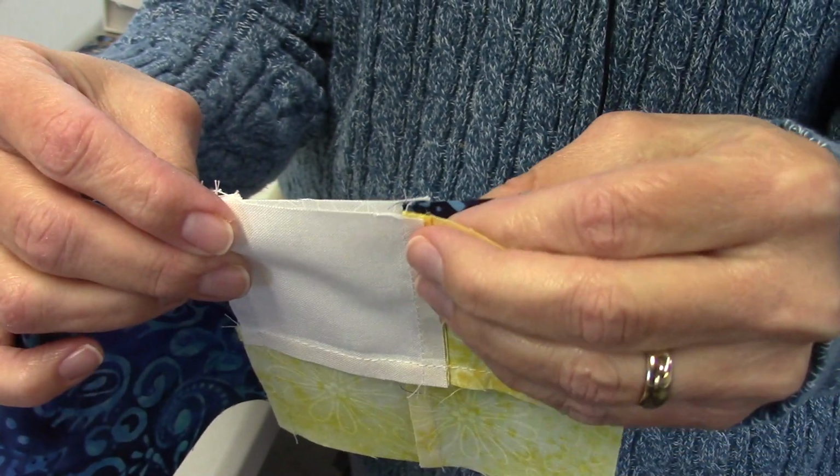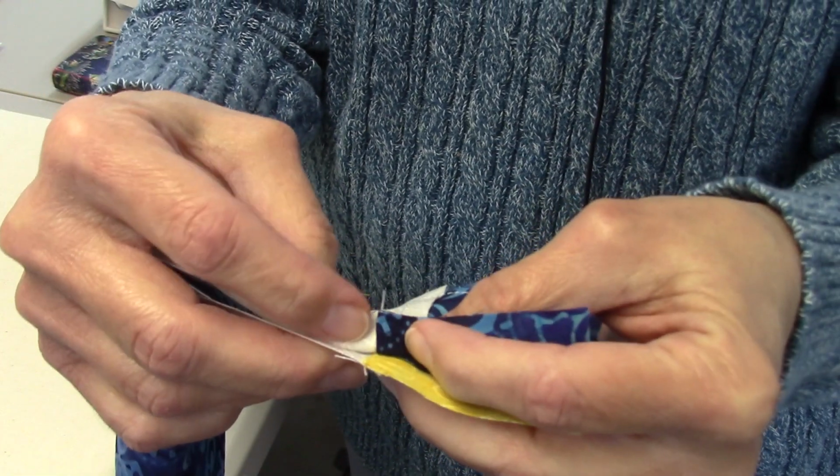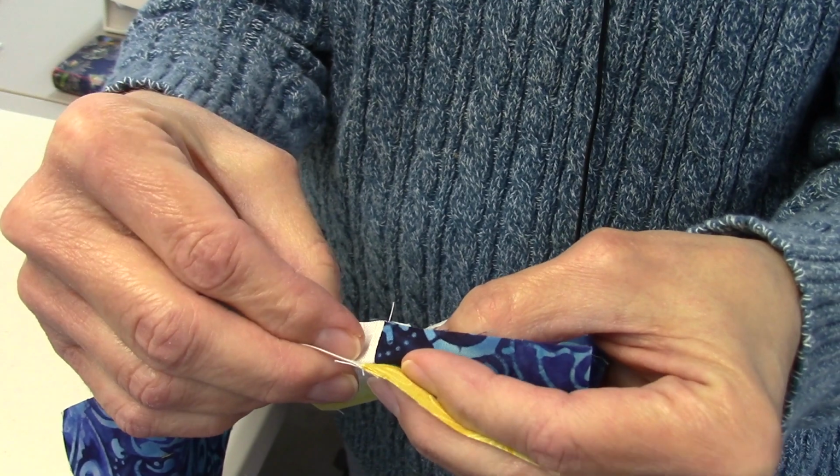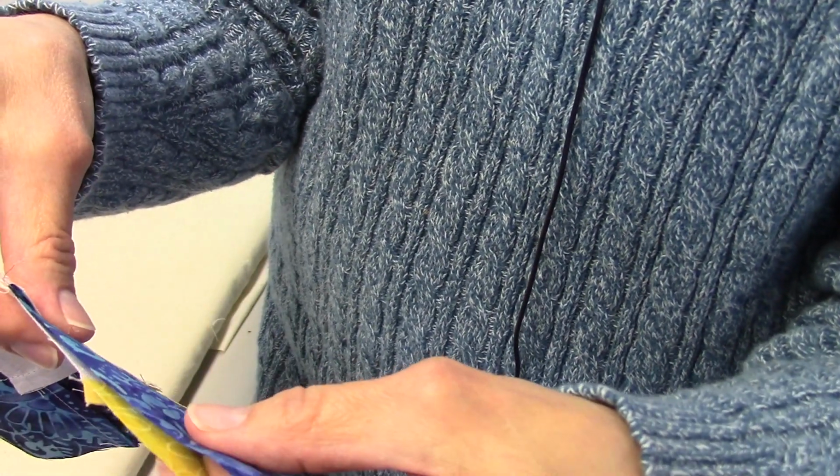So that might be a little bit harder to do, but what I'm going to do is peek in there and line up those fabrics as close as I can. I'm going to put a pin in there. So I've got a pin here, and I'm going to just go ahead and pin that and see if that'll help. And I'm going to start up on this side, and we'll get those stitched down.